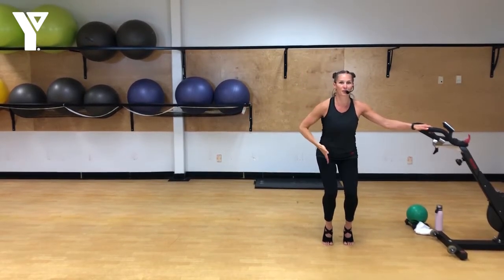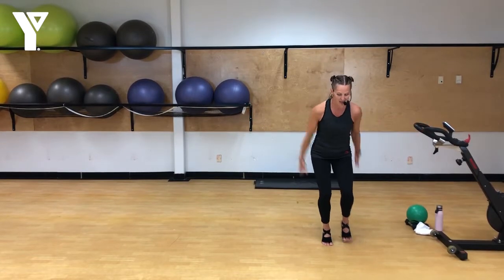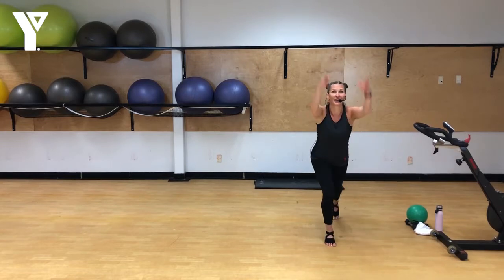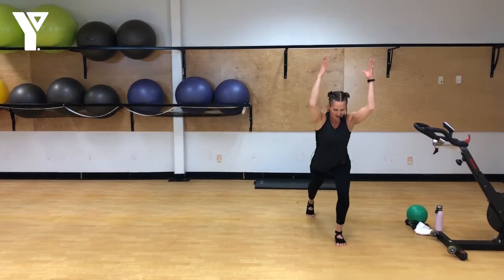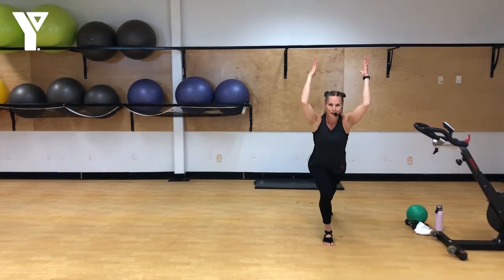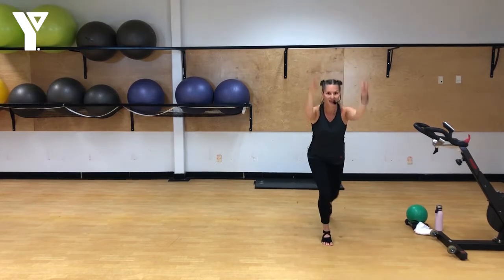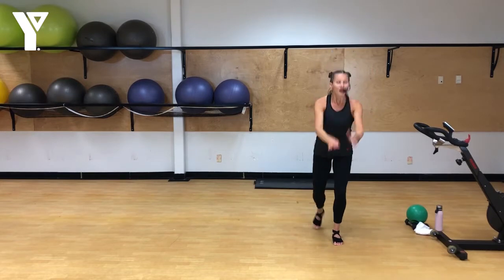2, we're going to step right foot, left foot back. Put the heel down. There's our shift. It's called recovery. Active recovery. There's still motion, but we're stepping out of the movement that we were previously in. That's amazing. Deep breath.